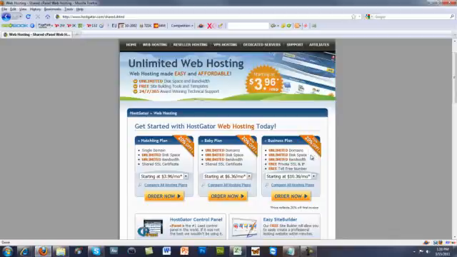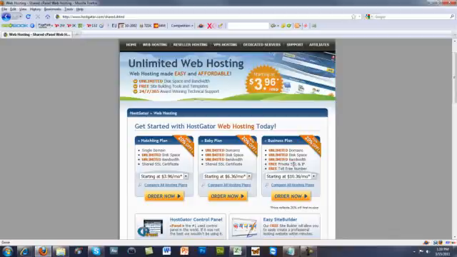Unlimited disk space means that you don't have to worry about taking up a lot of space because they'll just let you put what you need there. Now, all hosting companies have kind of a clause on this kind of stuff. When they say unlimited disk space, they don't really mean unlimited. If you go crazy and start putting 4 gig video files on there, they're going to say, no, you're not allowed to do that. Unlimited bandwidth. The bandwidth is the transfer from your site. Actually, it used to be very competitive with that kind of stuff. Like you would get a certain amount of bandwidth, and if you went over that in a month's time, you had to pay extra. So what you're getting with this plan is an unlimited amount of bandwidth.